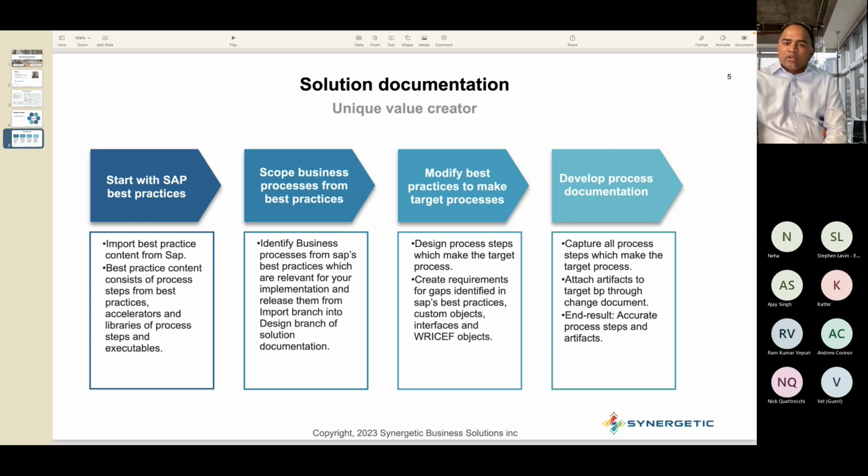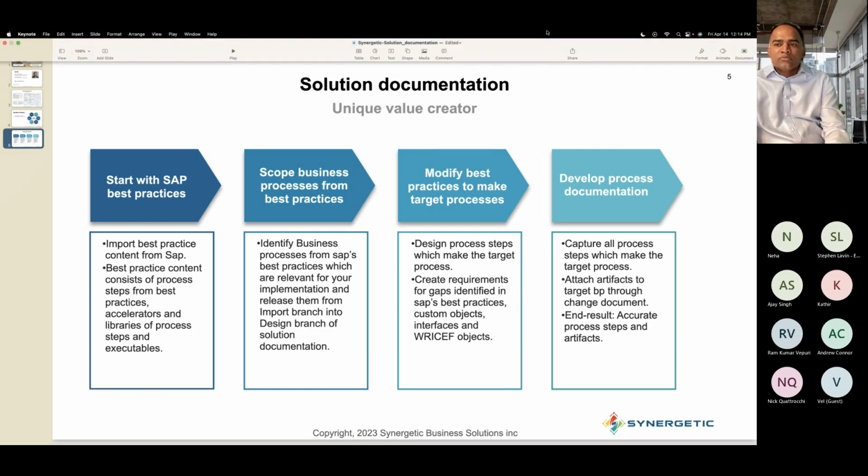So this is what I recommend for solution documentation usage: mix it up with the best practice consumption and use the artifacts as much as possible so that you'll be able to make the documentation much easier.